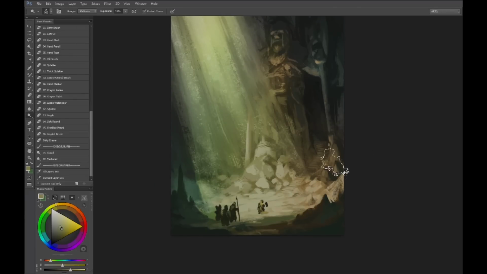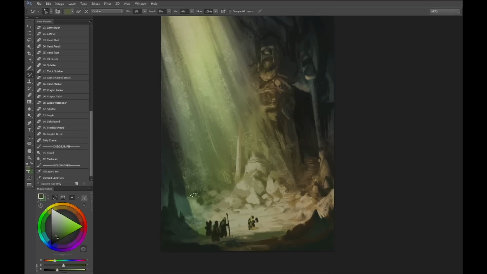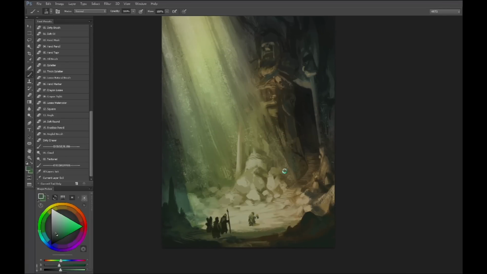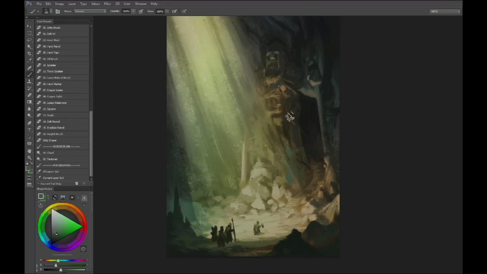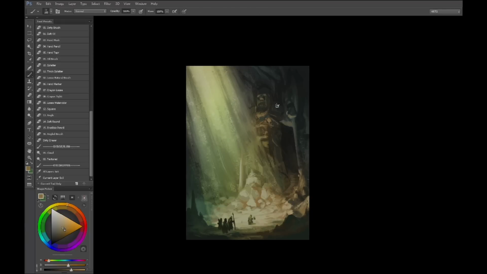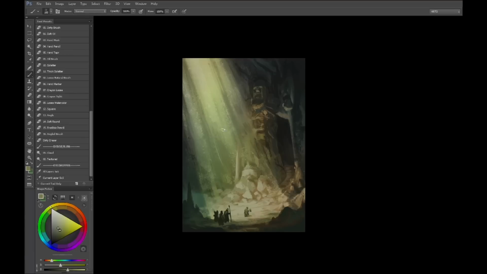So here I'm darkening the figures in the foreground, and brightening the lights. The spot of light on the ground is my brightest value, with the foreground almost being the darker value, and then the rest of the atmosphere is getting lost in the mid values because of the dusty air. So just keep on checking those.